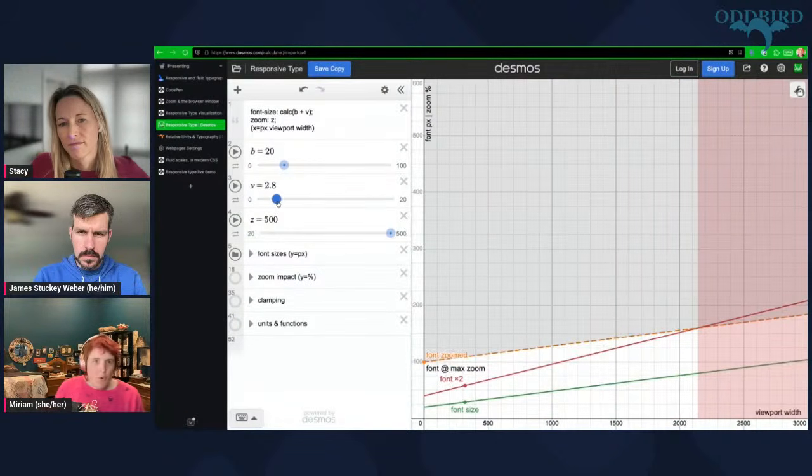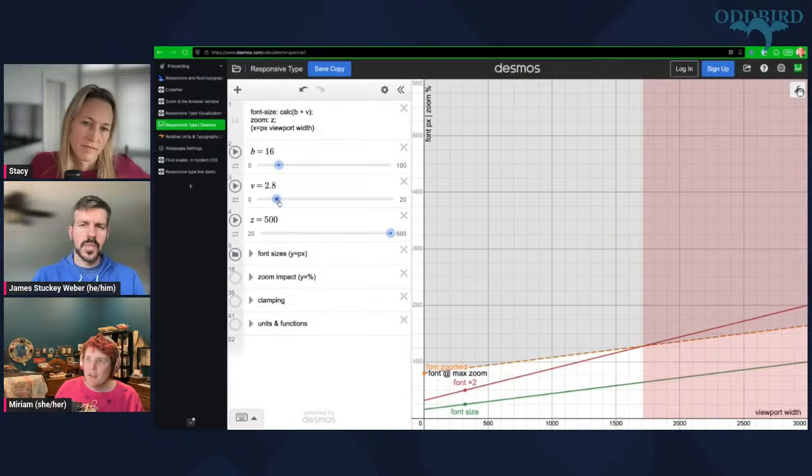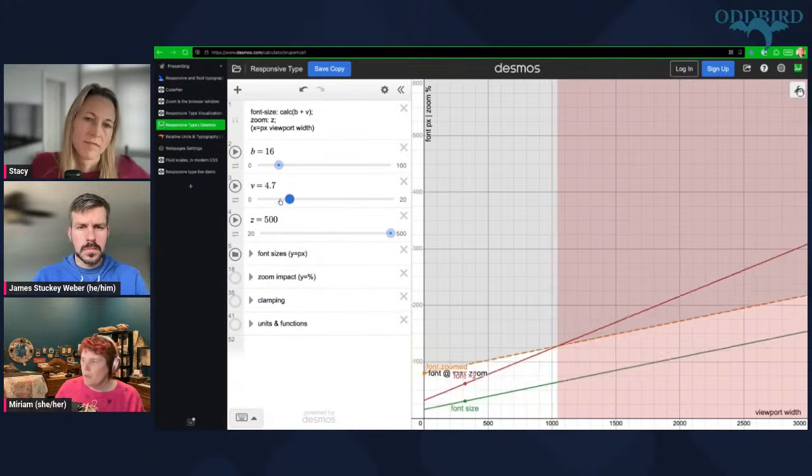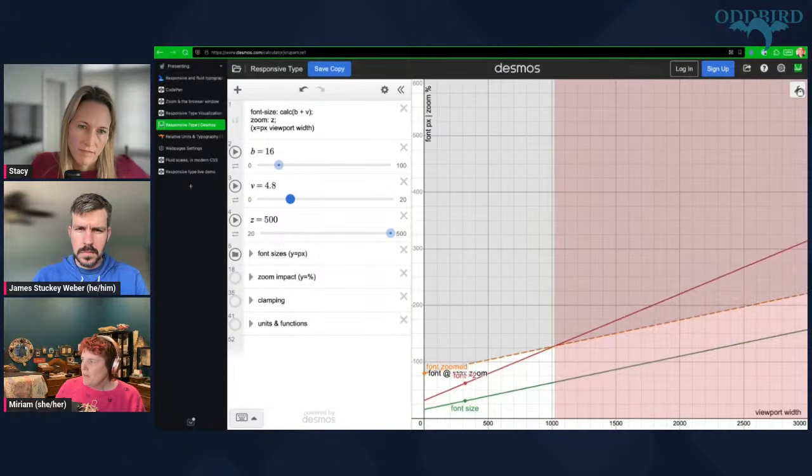It turns out that point is always sort of at the same relationship to the font size. And that's because we can only do 500% zoom and we're only zooming the base size of the font. So wherever we started it. So this is like calc 16 pixels plus 2.8vi is what we're looking at right now. The more viewport units we use, the tighter that gets.